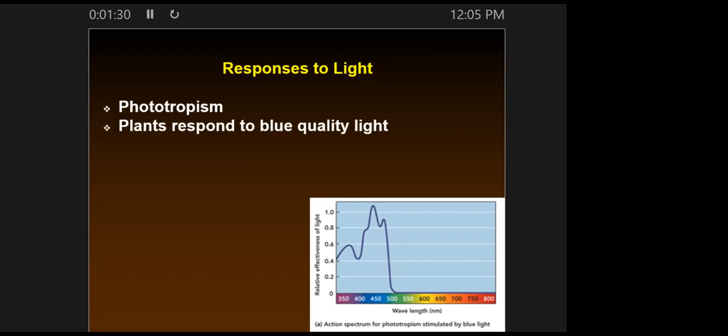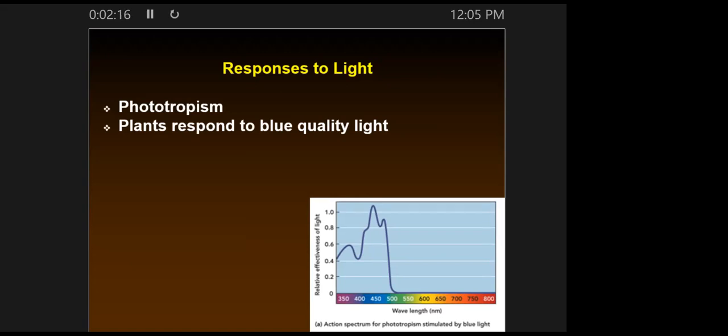And so one of the questions that they had about this is, well, we know that sunlight, and I'm sure at some point in your academic training, you had a glass prism and the instructor put light through it and it broke into the different colors of the rainbow. And so here on the image, you're seeing that the different colors of light are different wavelengths of light, okay? And so the longer wavelengths are in the red region, and then as you shift from the right towards the left, you can see shorter wavelengths as you get down into the blue quality of light.